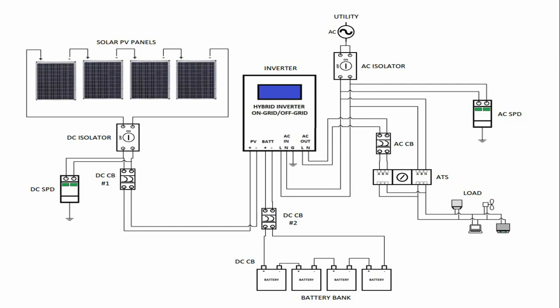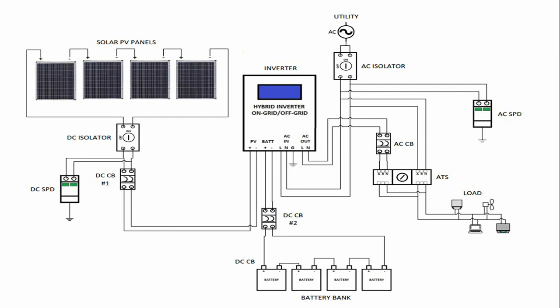This hybrid inverter also converts DC voltage from the solar panels or the battery bank into AC voltage that can be used by the regular household appliances here. The hybrid setup is connected to the power grid so that during the day it can function like an on-grid system while also charging the batteries. And during the night or during blackouts, the batteries will be utilized to power up the loads, just like the off-grid system.